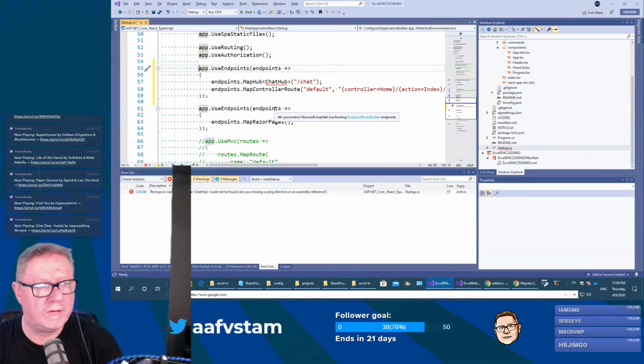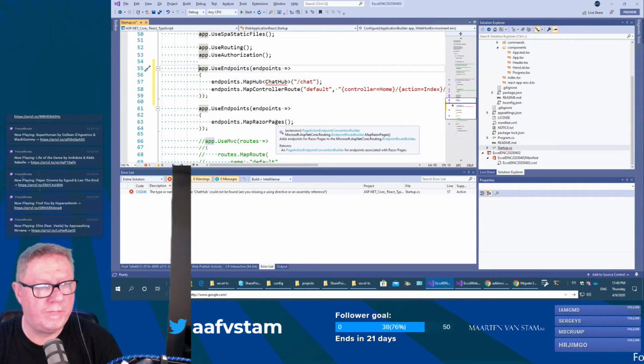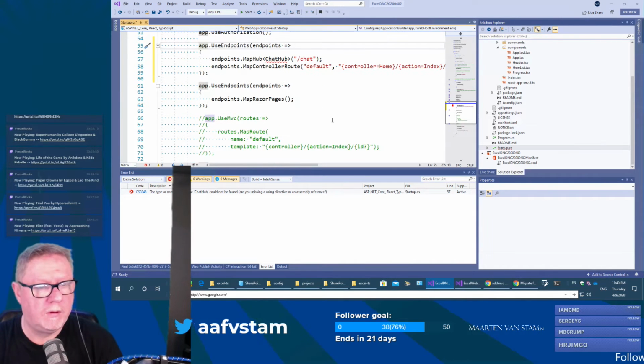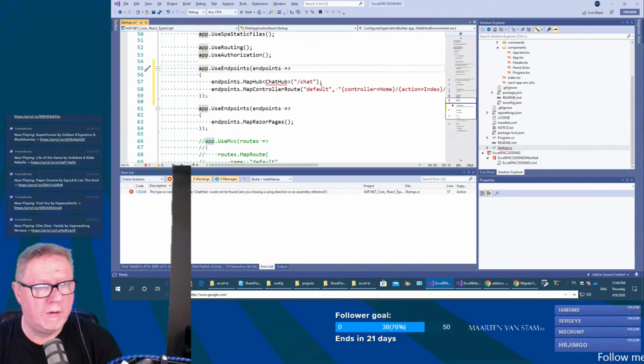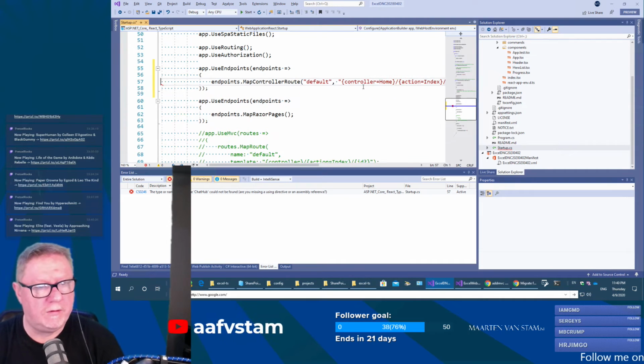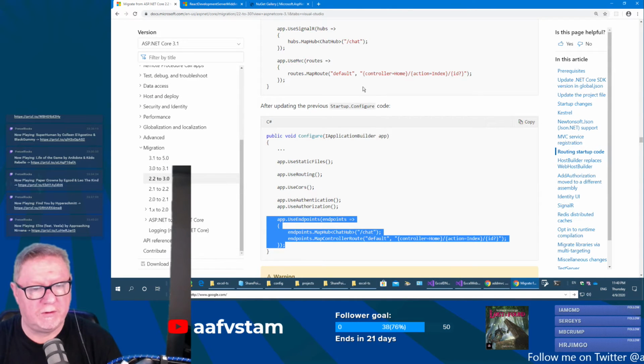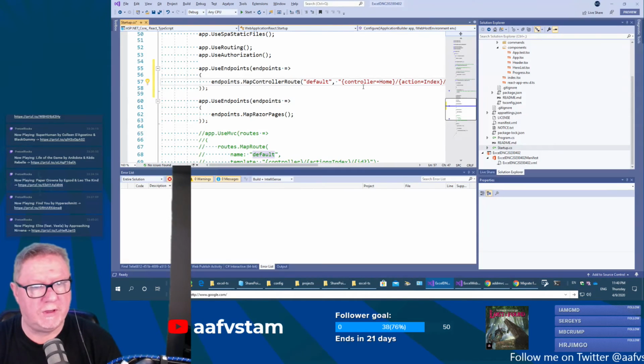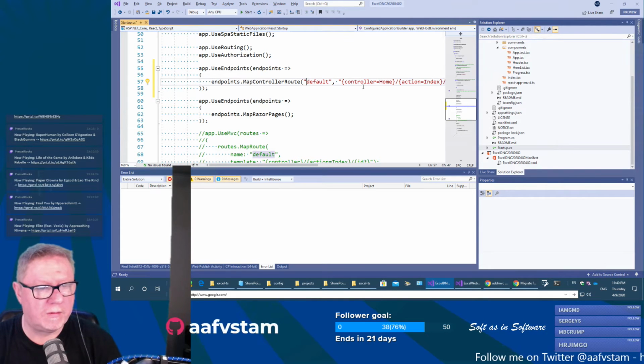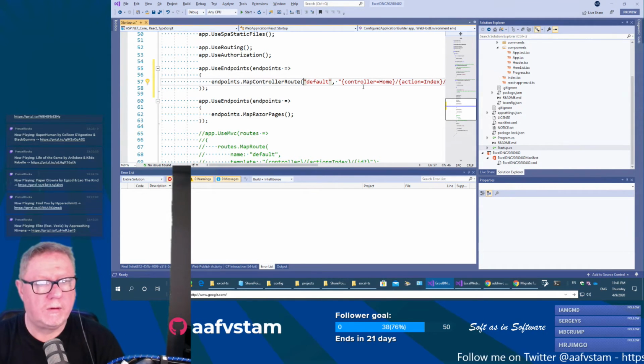And this one we can remove. The other one, map controller, default, that's the name. Name.